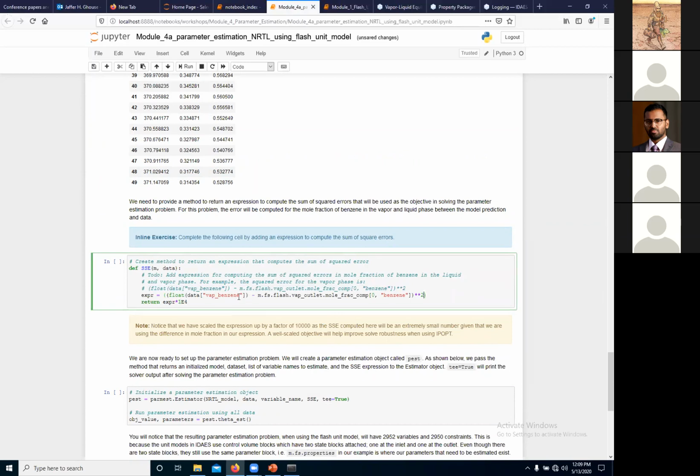This one is basically the data that's coming in, right? And then over here, I am basically subtracting from the flash vapor outlet stream the mole fraction of benzene. So this is one term.